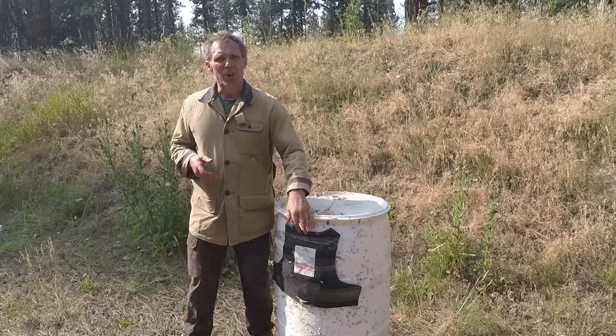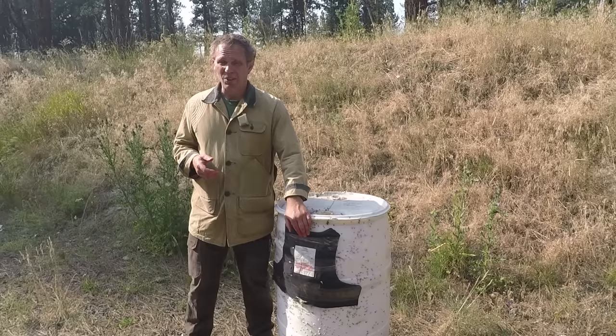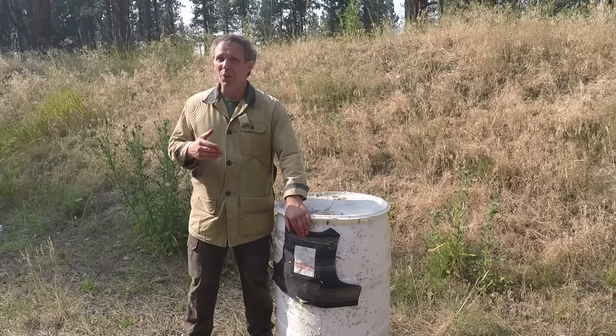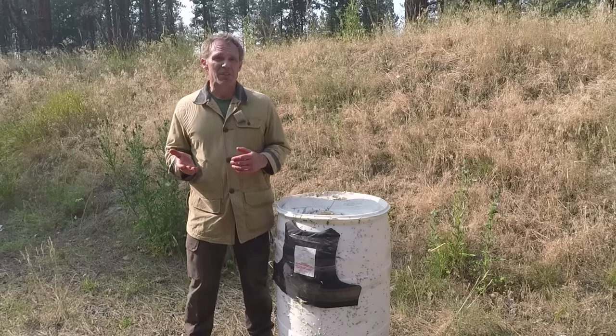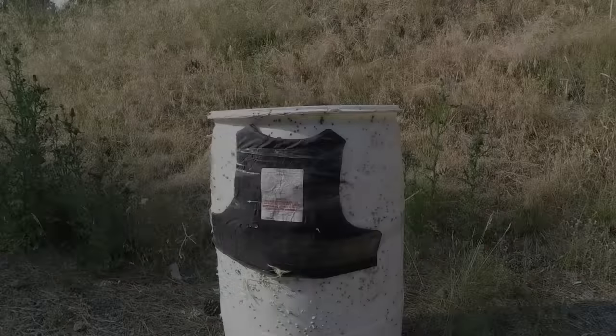Now, you may notice our body armor already has some damage done to it. It's been shot a couple of times, but I don't think it's damaged badly enough to really compromise our results. So I'll shoot it from 7 yards, and we'll see what happens.